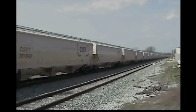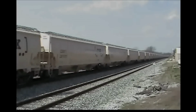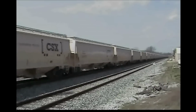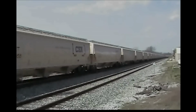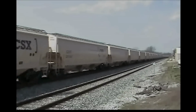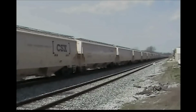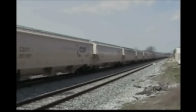G570-16 is a loaded grain train from Emporia, Indiana to Mobile, Alabama. The train is loaded on CSX's ex-New York Central Emporia branch and brought back to South Anderson Yard in Anderson, Indiana. From there, crews take it to Avon, where it is handed off to the west crews, and recrew again at Terre Haute at Haley. The train then diverges onto the CE&D Sub and heads for Mobile. Note the new hoppers sporting the new boxcar logo.